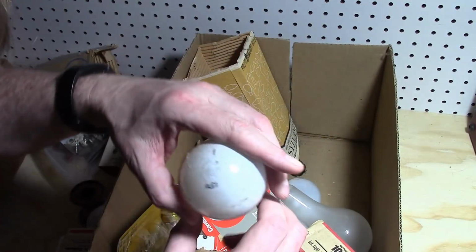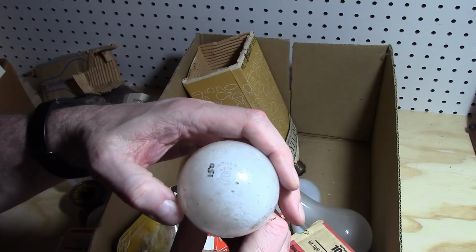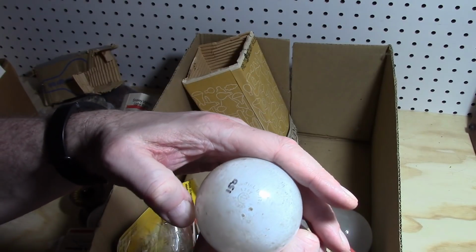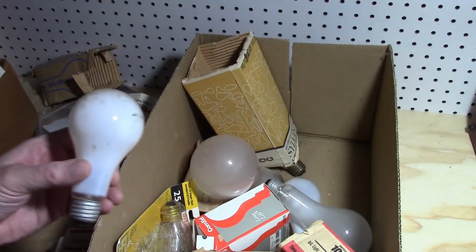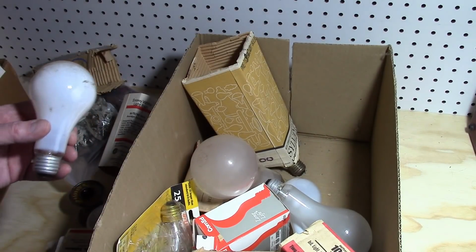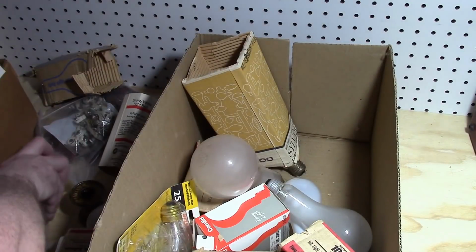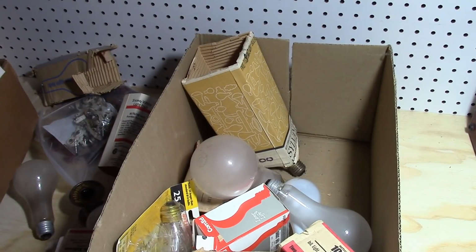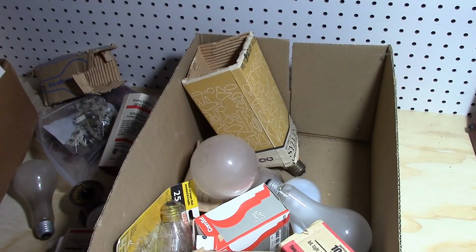Let's see. Rather filthy bulb. Hard to read, but it says 150, so I think this is another 150 watt bulb. Let's see, is that cool enough to take out? Yes, it is. It's smaller, though. Alright, well, let's pop that guy in and see what we get. Yeah, 150 seems reasonable.